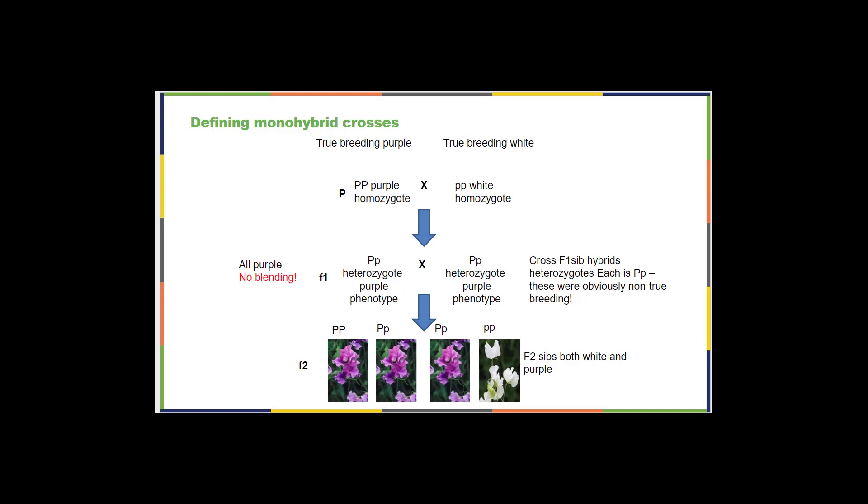So in this example, we have a big P, big P purple flower. So a homozygous dominant flower that was crossed with a homozygous recessive or little p, little p white flower. When we look at the offspring, we've seen the outcomes of this cross previously. You end up with all purple babies. And that's because the genotype or what the genes say of the F1 sibling hybrids is that they have a big P and a little p. Their phenotype is therefore purple, because having one dominant trait means that you're going to see that allele in a traditional cross.